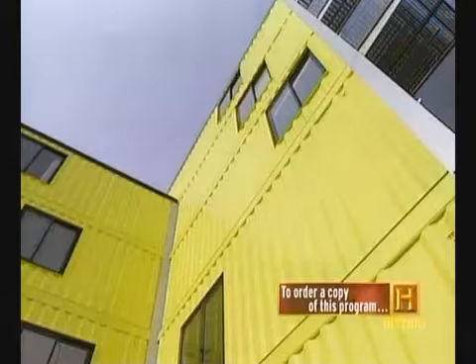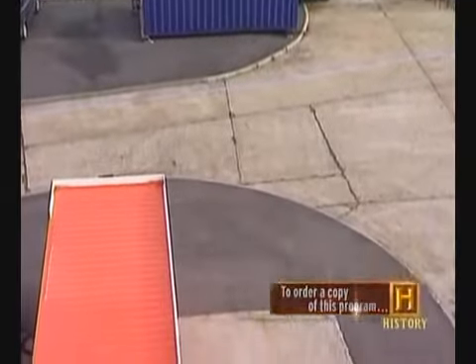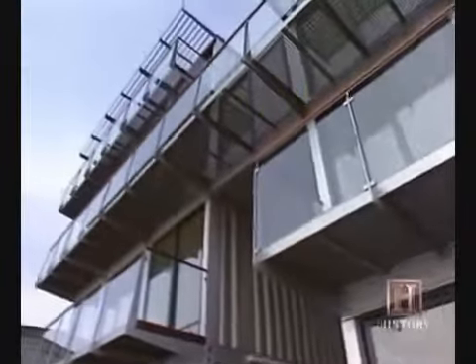To keep costs low, the architects used 100% recycled materials. An international standard container is precisely the same size at the corners — within a couple of millimeters — because all those corners join together. This eliminates the problem you have with bricks or blocks, which come in slightly different sizes and require cement to compensate. With containers, they're going to be perfect, so you can buy them anywhere and they will work.